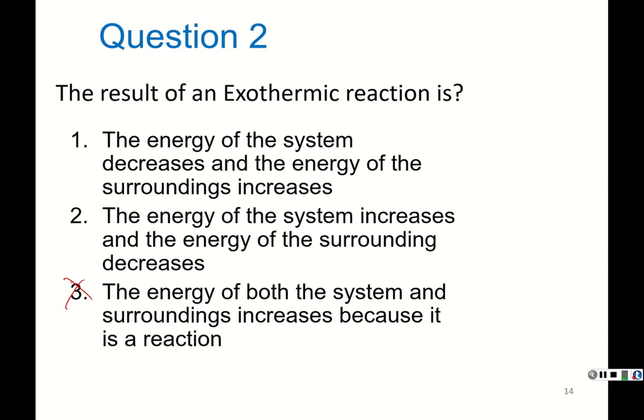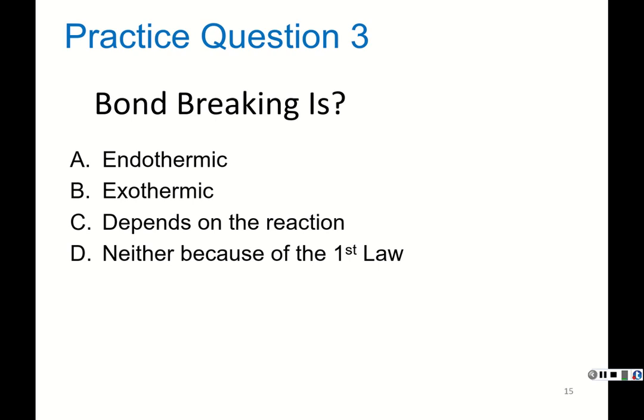Right? So exothermic, what does that mean? It means heat's leaving our system. So for that, assuming no work is being done, the energy of our system has to be decreasing, and the energy of the surroundings has to be increasing. Okay. Again, that's assuming no work is being done, but probably 99% of the time in this class you can assume that. Okay.